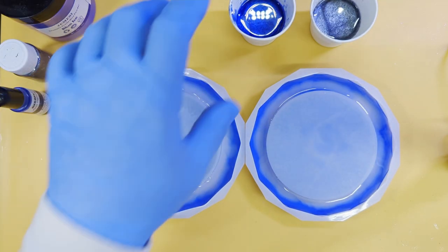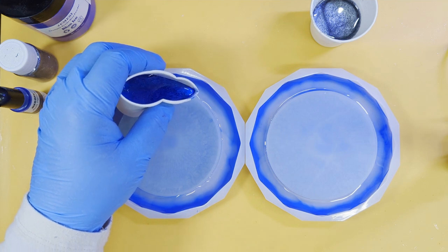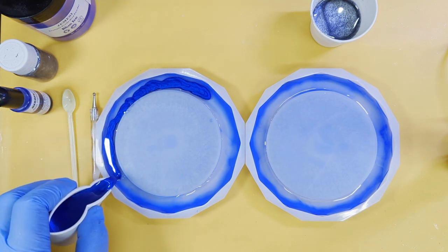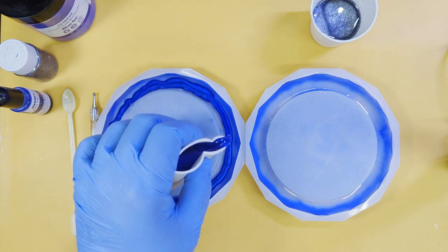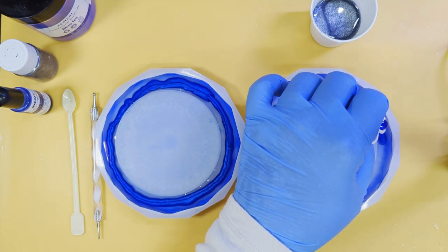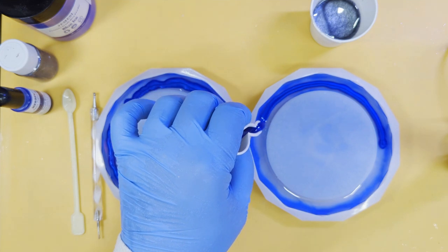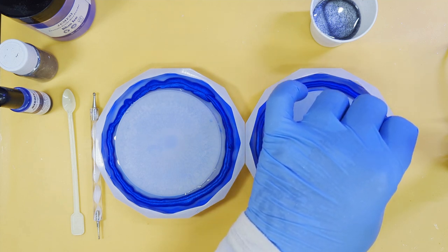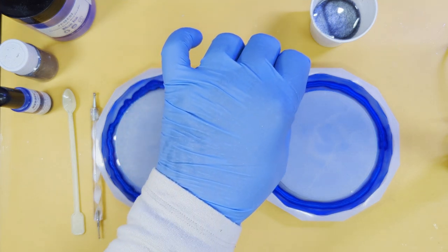And then we'll go in with our mica 1, which is going to be blue. And we're going to puddle pour this, if you understand what I mean, which is right in the middle. So puddle pour. And then just go back on top of what you already poured.